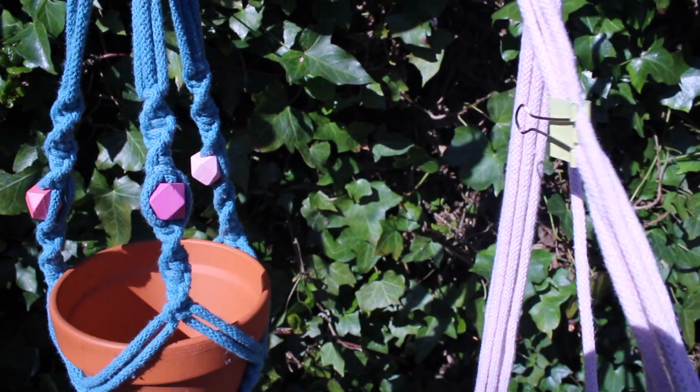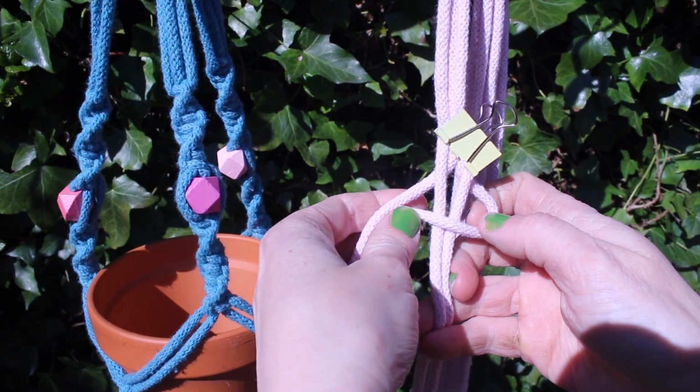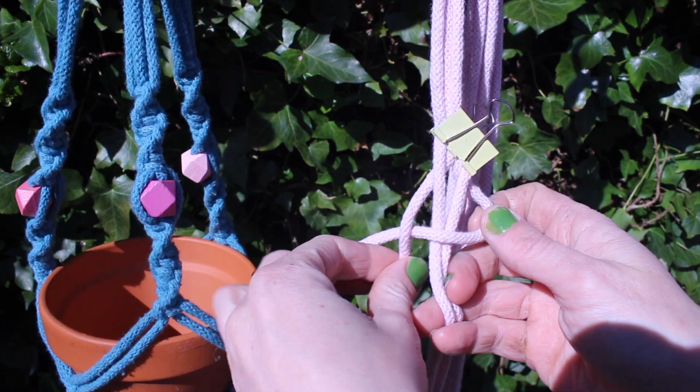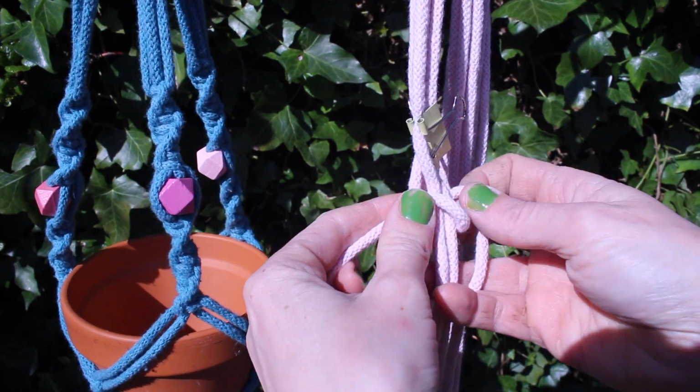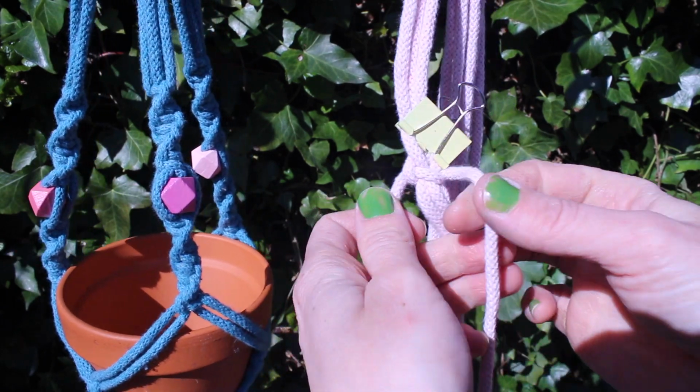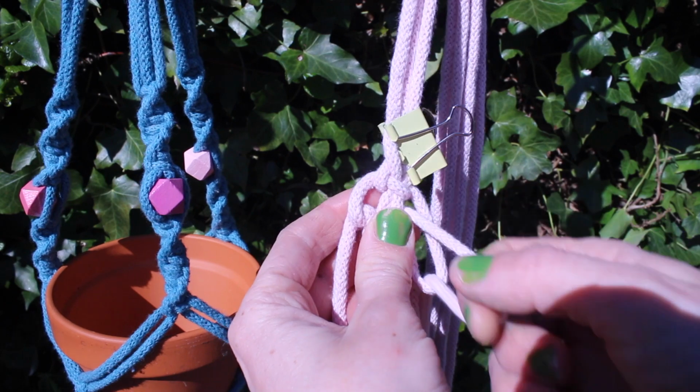So spirals are basically like square knots, although you don't do it on each side. You just keep going on the right hand side rather than changing, because when you change over, that's what makes it a really nice flat bit of knotting. So when you keep doing it on the same side, it gives you a really gorgeous spiral.